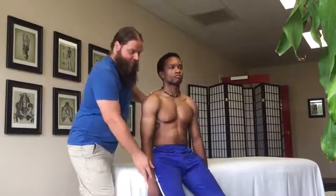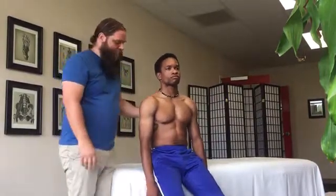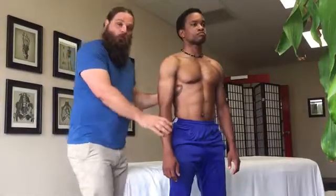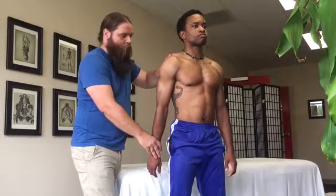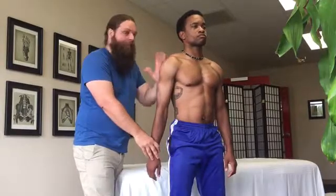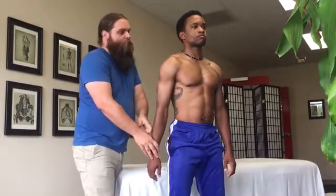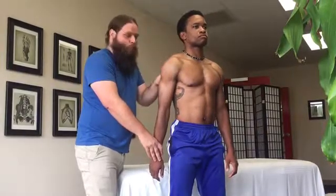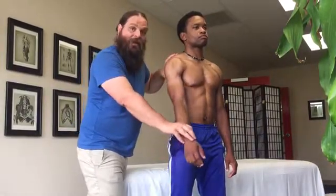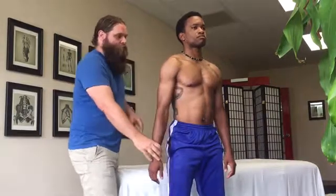As far as extension, it's really the same argument. Stephen, if you'd stand up, please. From neutral, from 0 degrees, if we go into hyperextension or extension, however you prefer, we immediately recruit the scapula into anterior tilt. So there's really no way to assess any pure extension in just the glenohumeral joint. So we're just looking for that 90 degrees of flexion without scapular compensation.